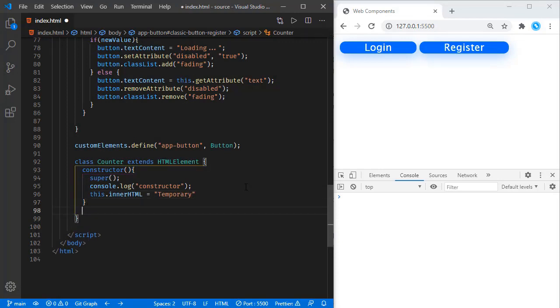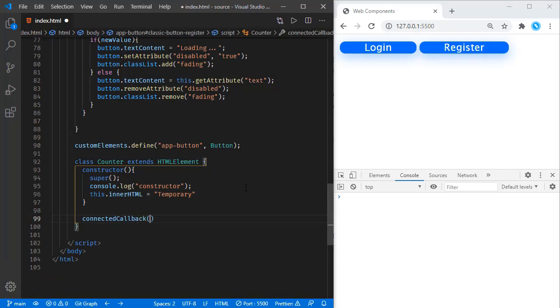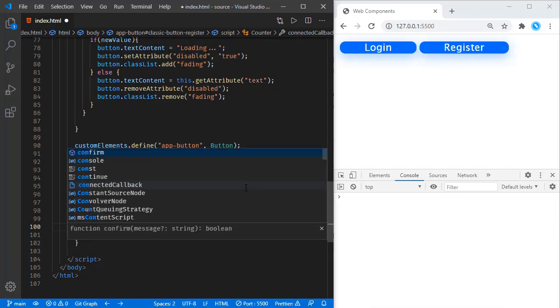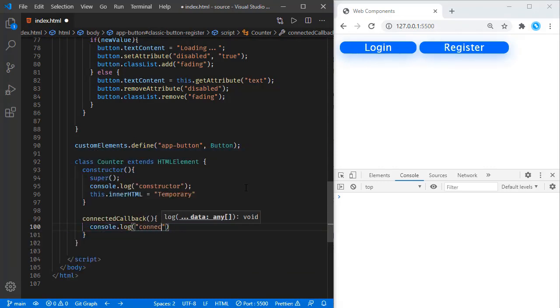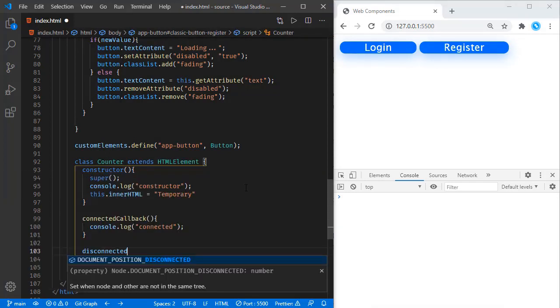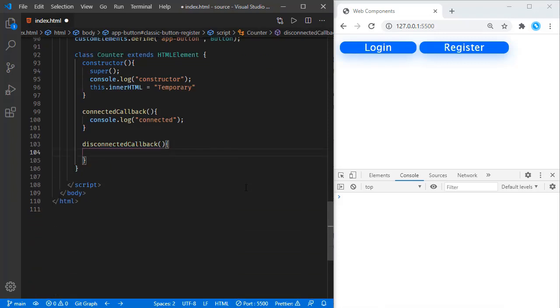And the other method is connected callback. We will see when this method is called. So this is going to console log connected. And the other one is disconnected callback. And this is going to be printing disconnected.